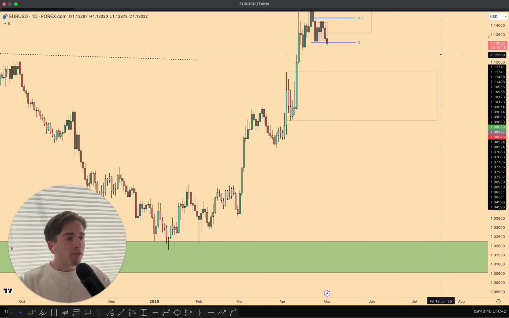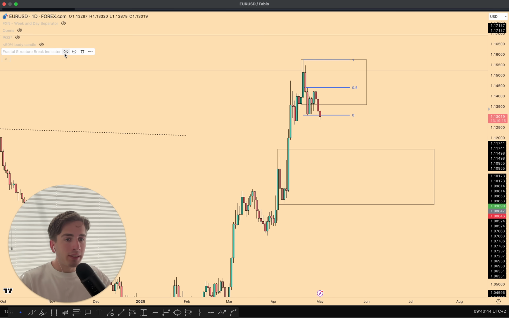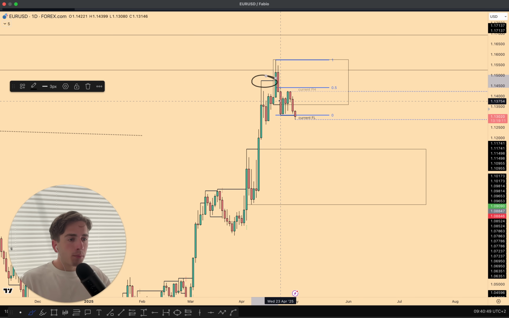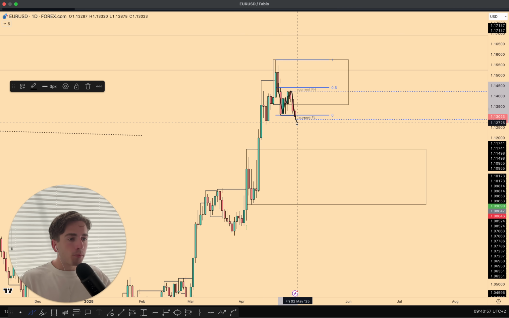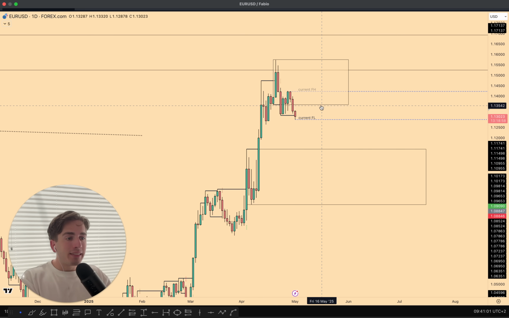Looking at the daily time frame, we had an initial daily change of character. I'm going to turn on the fractal indicator and you can very clearly see that the overall market had a break towards the upside. This low is your most recent low that broke that high. Therefore, it is your fractal low. What happens? The market pushes down, comes back up into supply, and then it pushes down lower once again, as we were anticipating in yesterday's video.